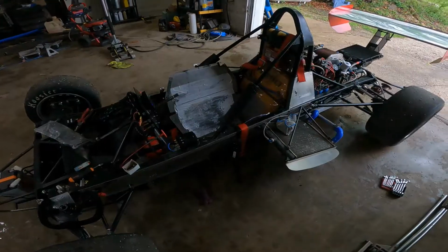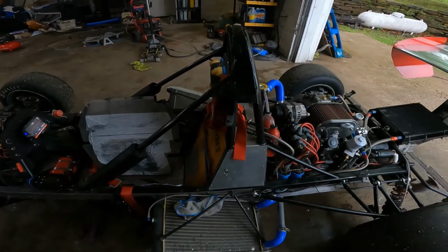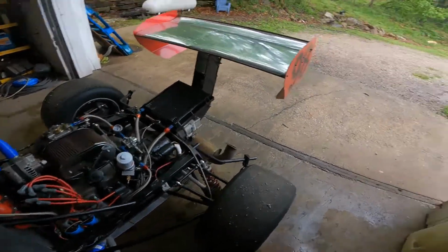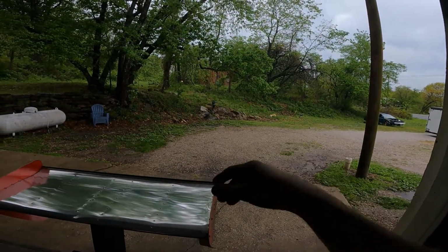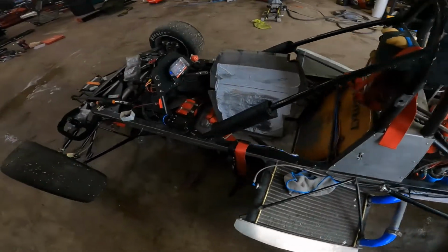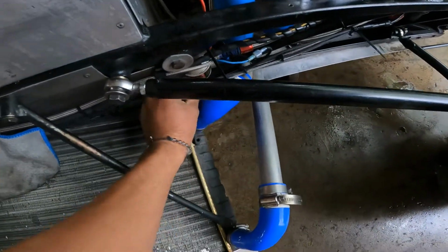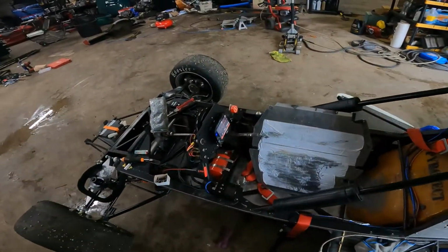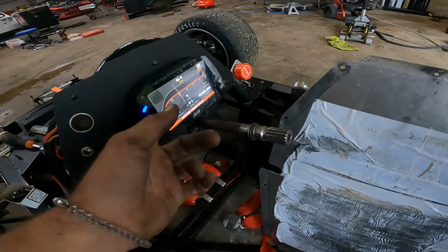Very cool. All right, so everything went really well. I do have water temp and oil pressure, but sadly my pup, this guy right there, he's being a mountain goat right now, or a billy goat or whatever you call those things. Anyways, he decided it was a good idea to chew on one of the extension harnesses that allows you to run the sensor all the way to the dash. I tried to repair it, but it didn't work. So unfortunately, I only have one way of measuring one of the sensors.